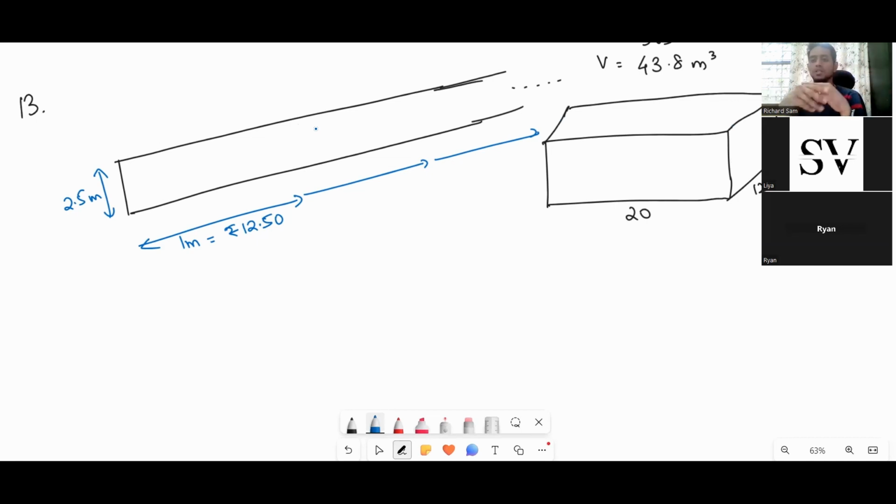Okay. What are some of the questions which are volume related? Wallpaper is what? Surface area or volume? Surface area, because wallpaper is only on the surface. What about tiles? Putting tiles on the floor? Surface. It's on the surface. In fact, only one surface, length into breadth. That's not even the whole surface, just one surface.